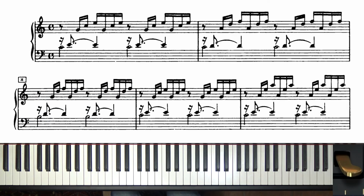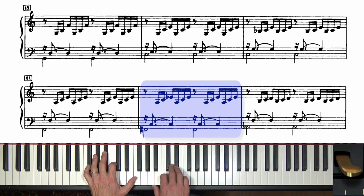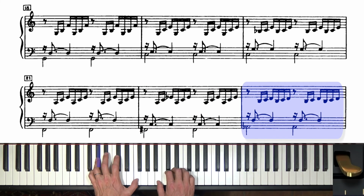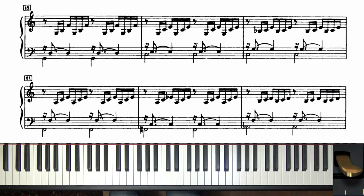One thing to think about is that as we get further into the piece, we get some harmonies that are more intense and more dissonant. These ones, for example. That's a place where you could really start to create a strong crescendo, because when we have a sense of dissonance, we want to feel this tension in the music, and when it resolves and comes back to our more normal harmonies, we can release that tension.